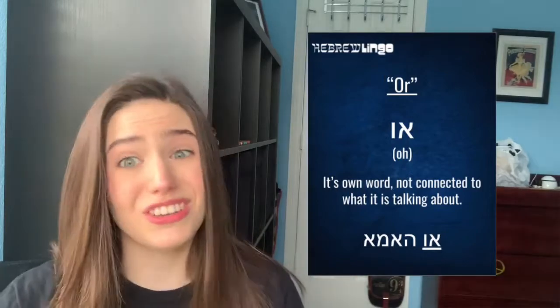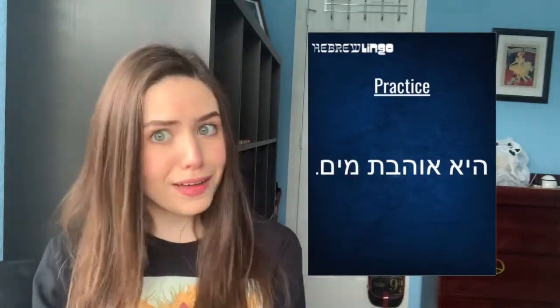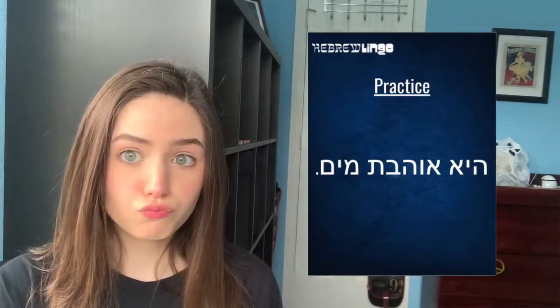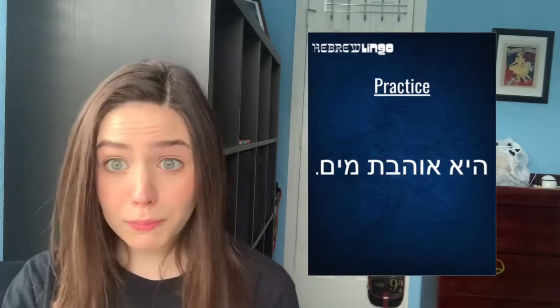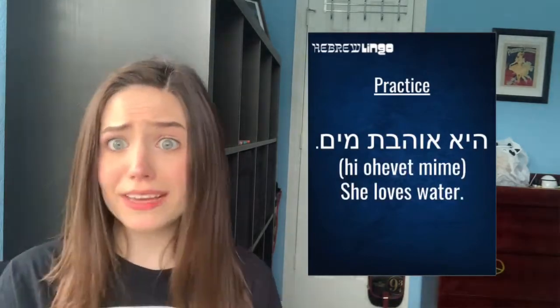You learned so much today. Now let's put it into some practice. For each of these, don't forget to pause, and then I'll come back and explain to you guys how to say it and what it means. Practice 1, let's go. Okay, are you unpaused? Well, it says "he ohevet mayim," which means she likes water.